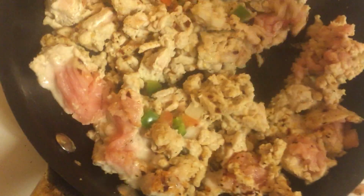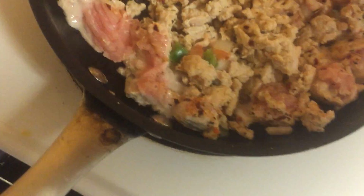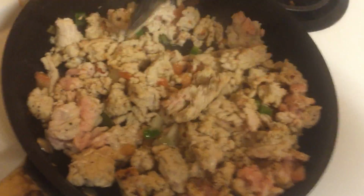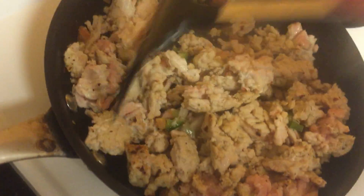Sorry about that, I put the video the right way. Crank it up about 450. Right here. Let it sit there. This is cooking up already. So you can see it's already turning white. Want to make sure you get no pink so you don't get any raw meat. So here it is. Flip it over. I'll clean up. I made a mess trying to cook with one hand. Flip it over.